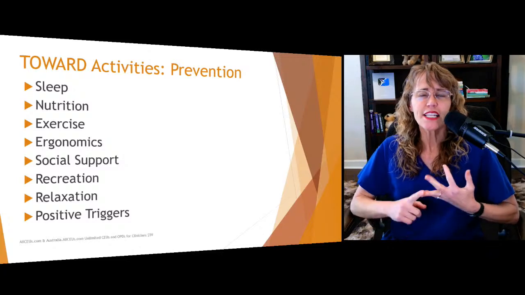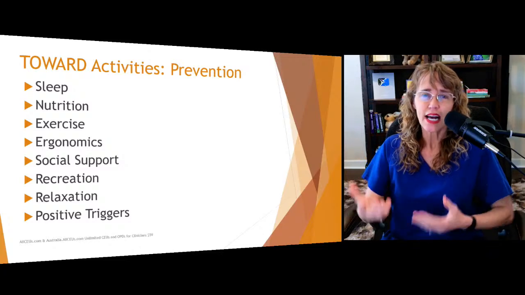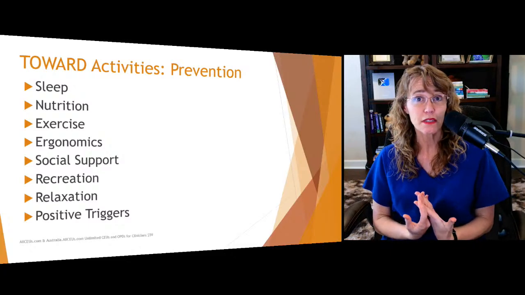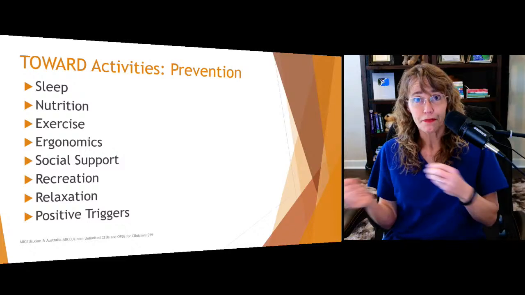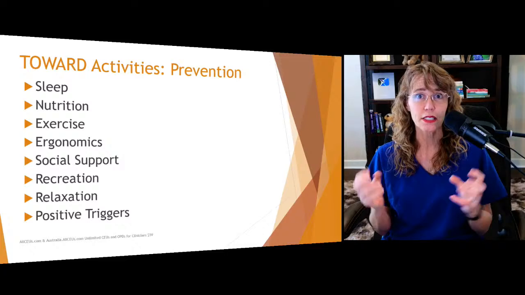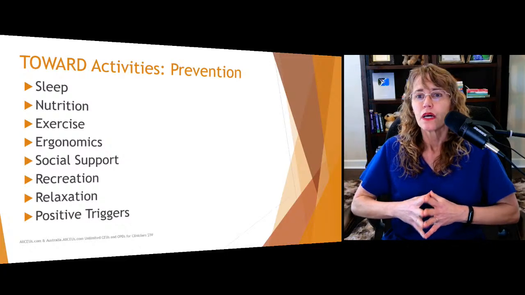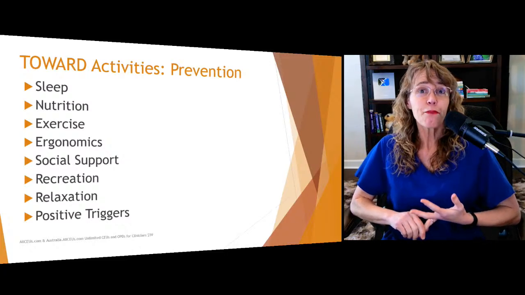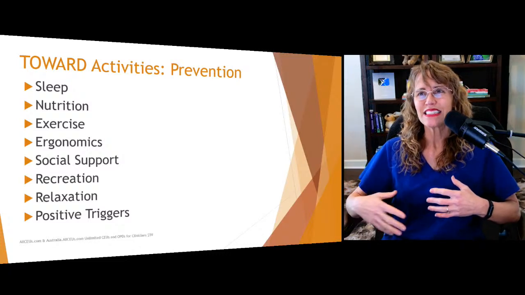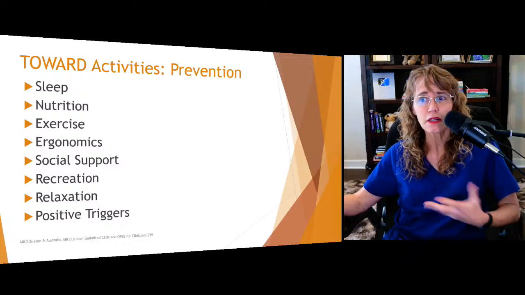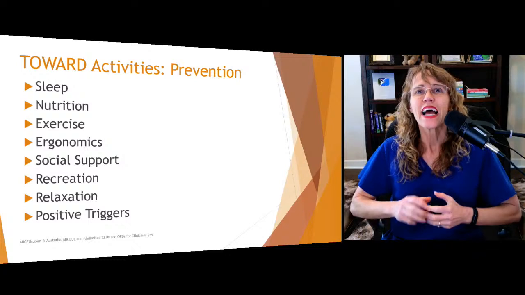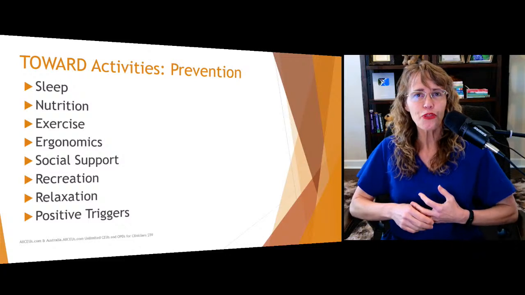Nutrition is also important. Gotta give your body the building blocks so it can repair itself and make the neurotransmitters and maintain those electrical impulses through the fluid matrix by staying hydrated. Exercise is important for range of motion. You don't have to run 5 miles, but sitting on the couch all day long or even in a desk chair all day long, we know sitting is the new smoking. Exercise is healthy and helpful.